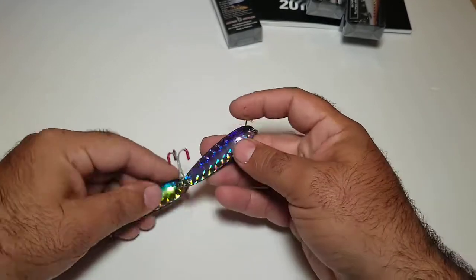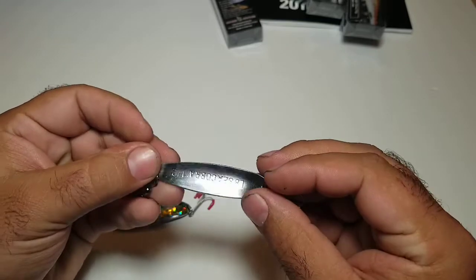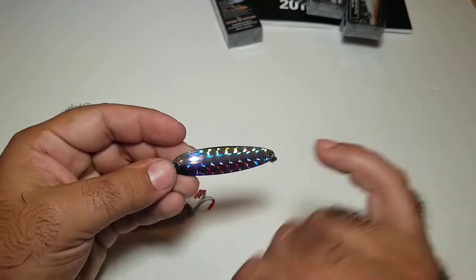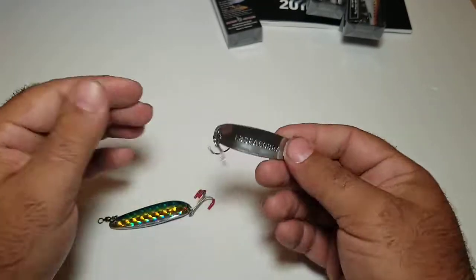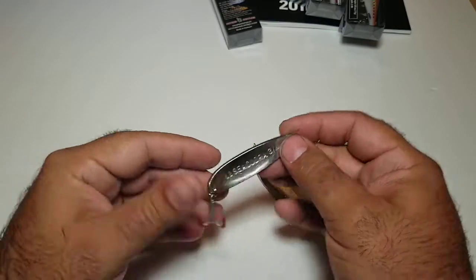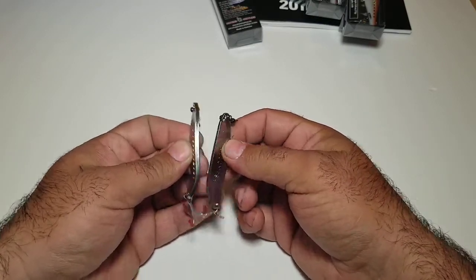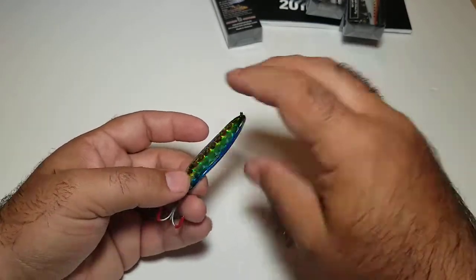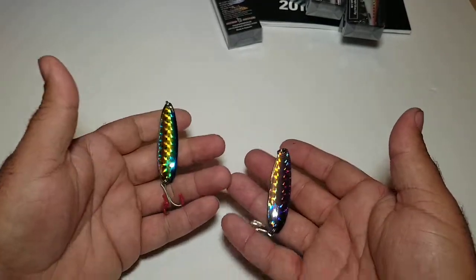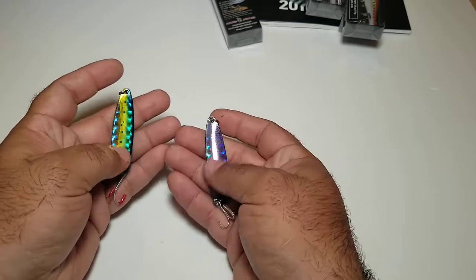At Jimmy Kaival's booth he also had these — I really like this purple color. He calls it the Long Beach Sea Cobra. This is a half ounce — a good barracuda killer and good halibut bait too. Then he has a speckled trout green-blue color, which is a three-quarter ounce. I like the fact that they're both the same physical size but different thicknesses — you'll have to swim the heavier one a little bit faster. He had these for two dollars each. I only picked up two because I already have a plethora of these lures.